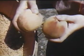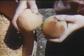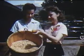The effectiveness of the defuzzer is here demonstrated. The peach on the left is in its natural state, the other has been brushed. The basket contains some of the fuzz removed by the brushing machine.